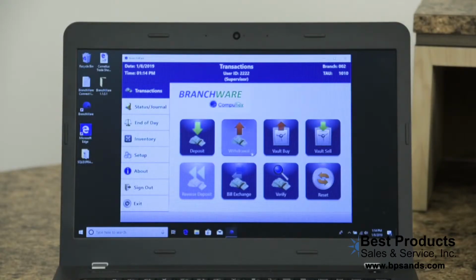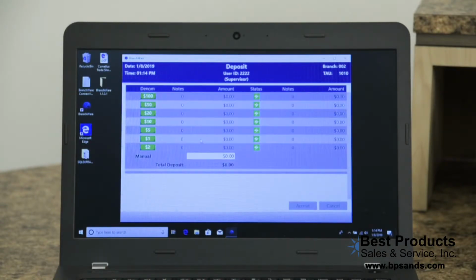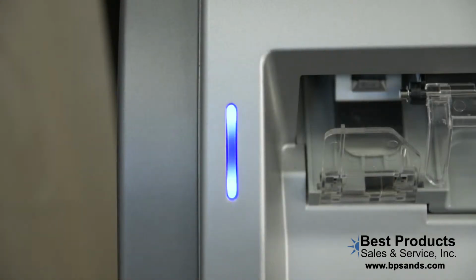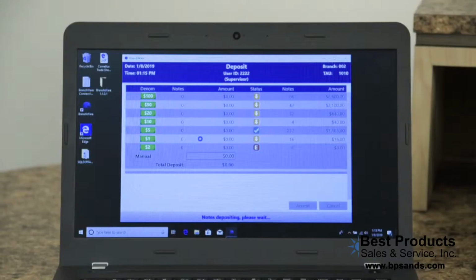Although we're using branchware to demonstrate the features of the LTA 350, the LTA 350 integrates with all teller systems. When the tellers sign into work, they would also sign into branchware. If they're doing a deposit, this window would come up. The light on the telecash recycler would point to the teller, and the teller can feed the deposit into the recycler.